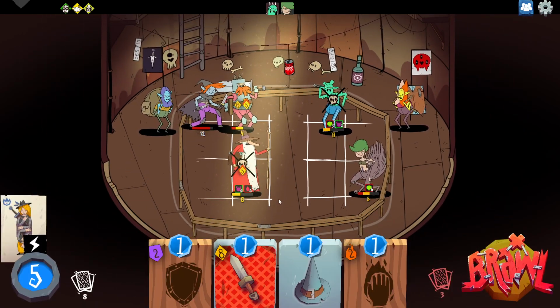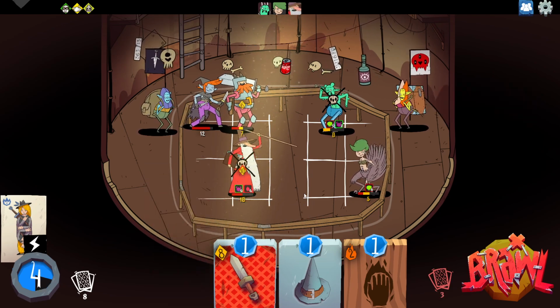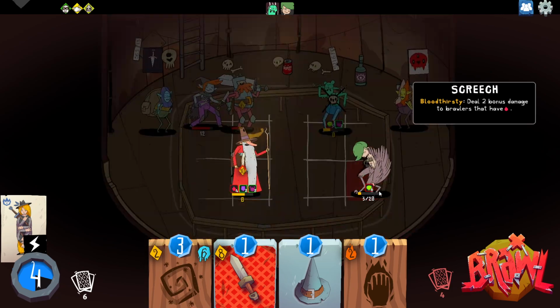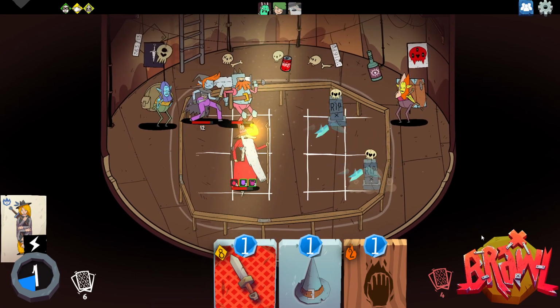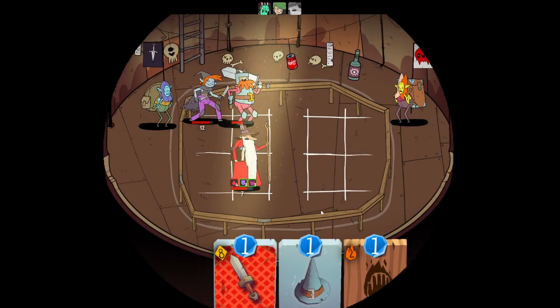I like that in this run I ended up getting more actual damage abilities, like the Stab and the Reckless Strike. All right, this Stab is gonna kill that Screech. Okay, with the prediction stuff, it looks a little weird sometimes, but let's Blizzard and kill her for real. There we go. Okay.